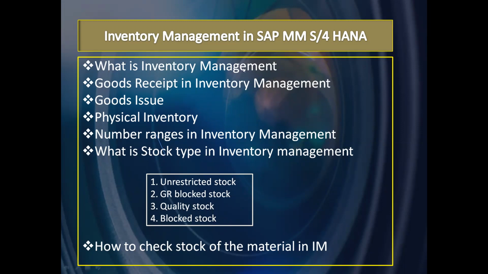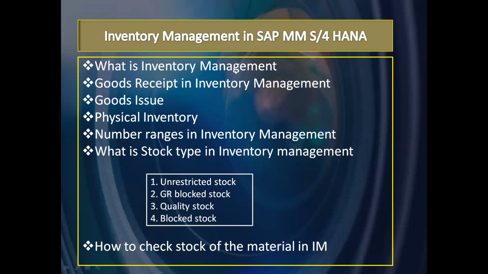Where will we receive those materials? We will receive them at the address we have given. It can be a plant address or an office address, anywhere. From goods receipt, meaning when we start receiving the material, our inventory management starts.